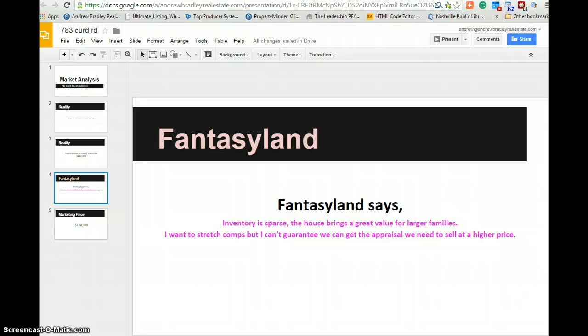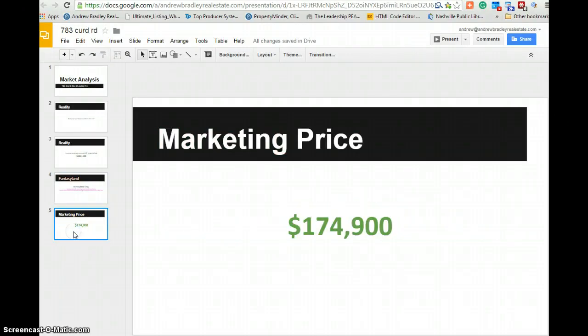So if we are able to do that, we'd be looking at a marketing price around, and this would be best case scenario again, of $174.9. If I were to multiply it times the 96 a square foot, it would actually have brought me to just under 180. However, I am 100% certain we can't get that price. The reason why is the one that sold at 96 a square foot, we would have to then have two other comparables for the appraisal purpose. And any comparables that I have in this exact area, at least one of them will have to come from the Somerset neighborhood, which will bring it down.